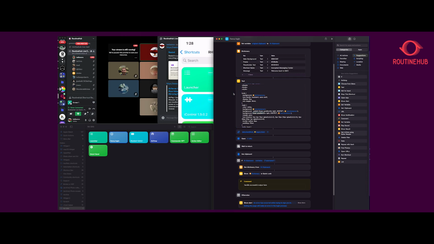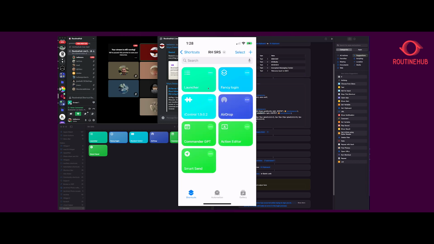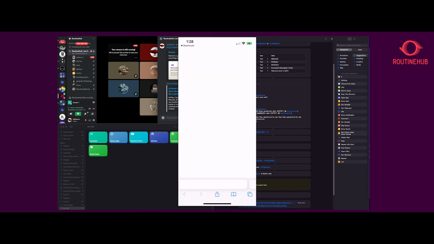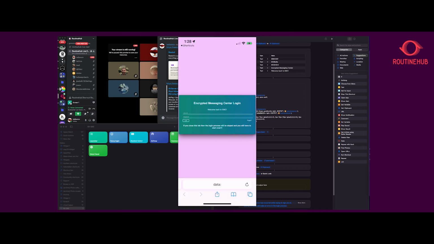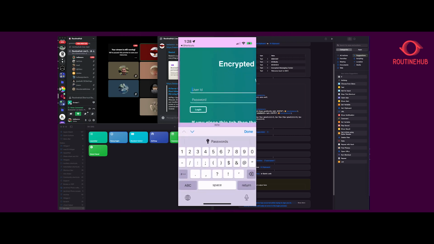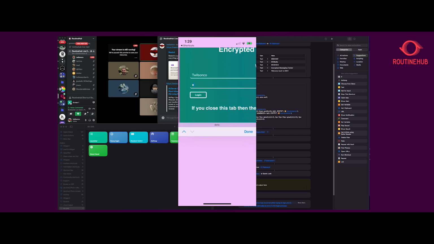And so when you run the thing, I'm going to run it on my phone. When you run the thing, it opens up a Safari page, and you get this awesome login window. And it's functional, so you can come in and actually log in. Of course, I have no idea what I'm logging into here, and the password is actually concealed.